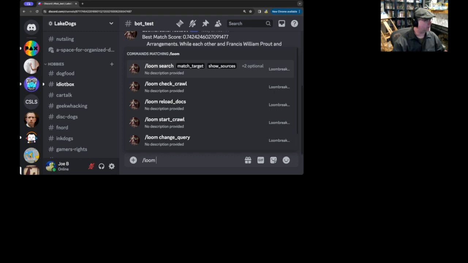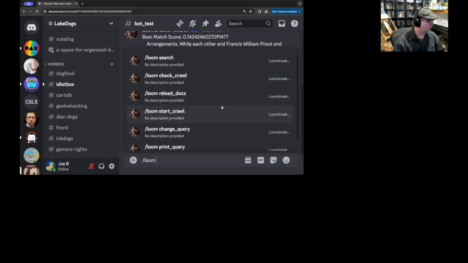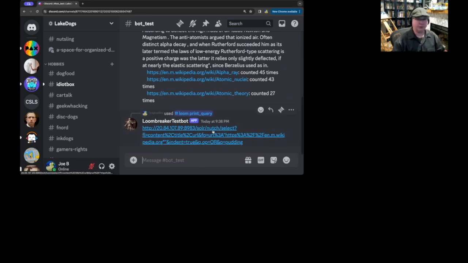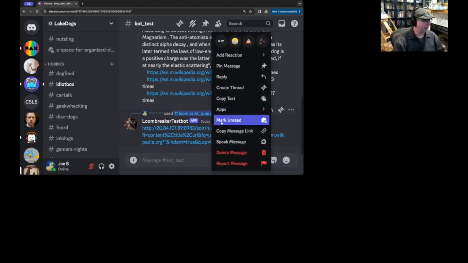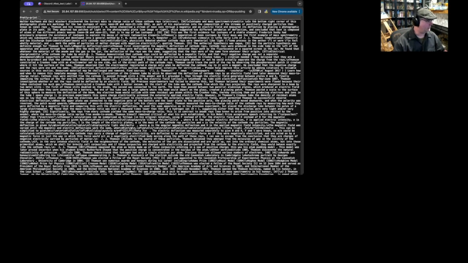Here it is, print query. So this is the query that's currently running against our Solr instance. We could click on this. Actually, let's do that. Hopefully this doesn't blow up on me. Copy the text. Let's open a web page. And currently our query is set to search for pudding. That's cool. But this is a real response from our Solr instance. And let's take a look at that.